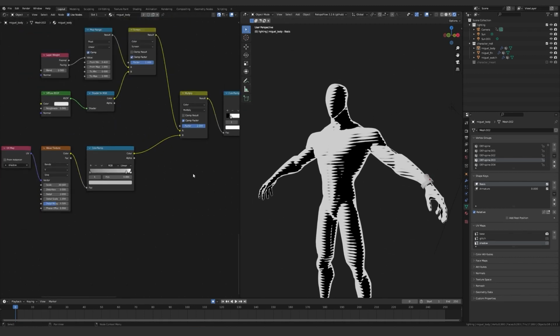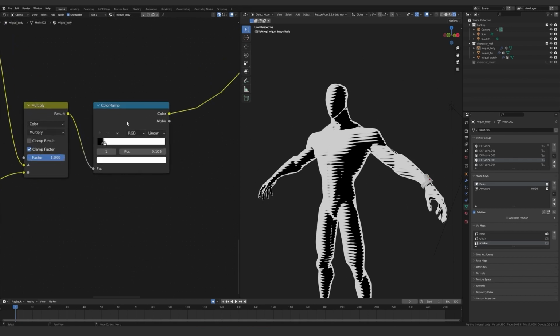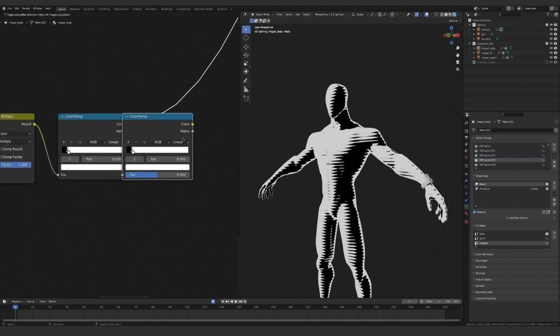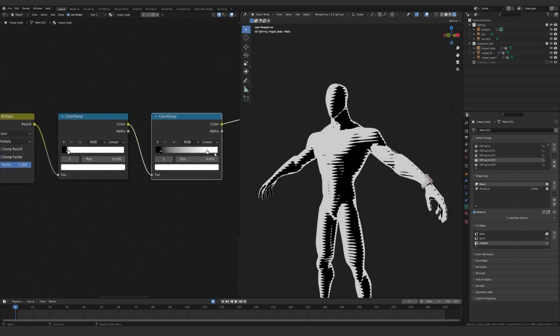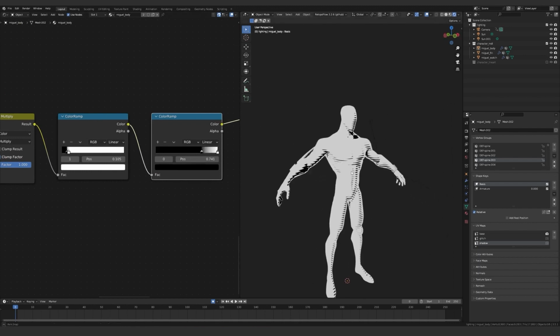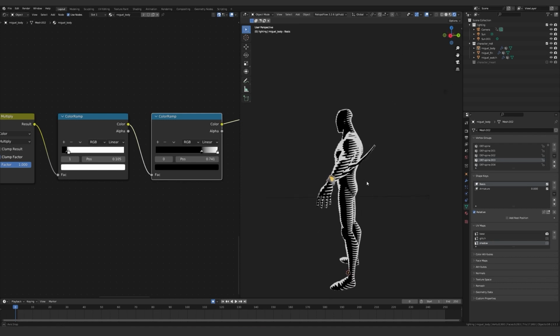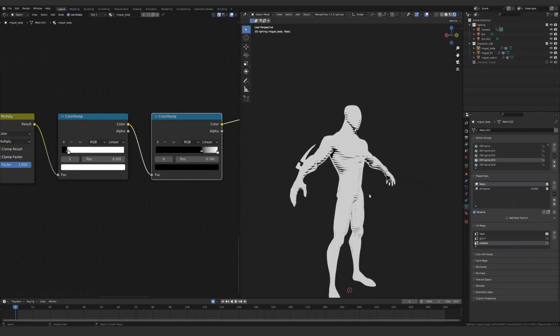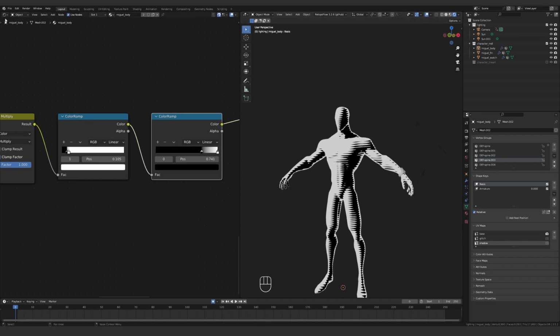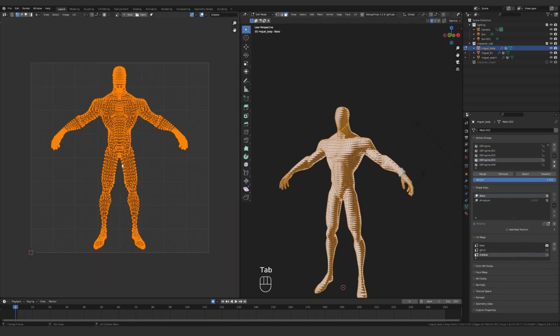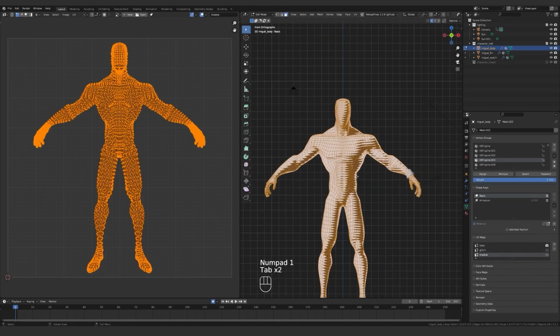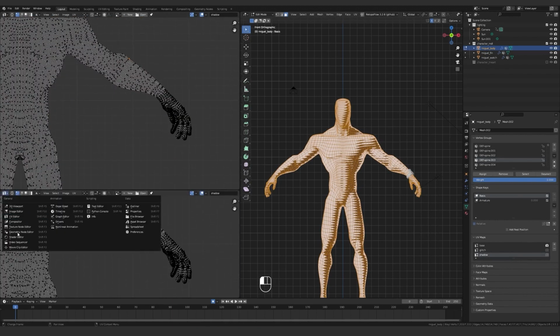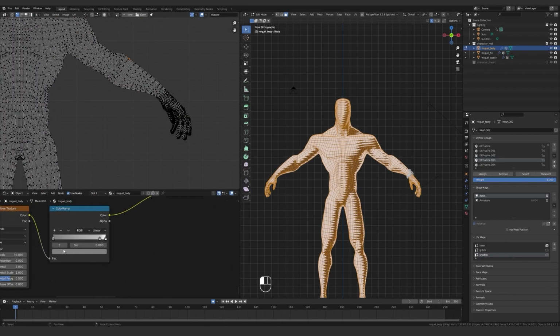To ensure the texture is contrasty enough, let's add another color ramp and move all of the points closer like this. Alright, we're making progress here. For now, let's pause here because we'll be focusing on working on the UV for a while. To make it easier to see the line flow, let's temporarily darken the color of the wave back.